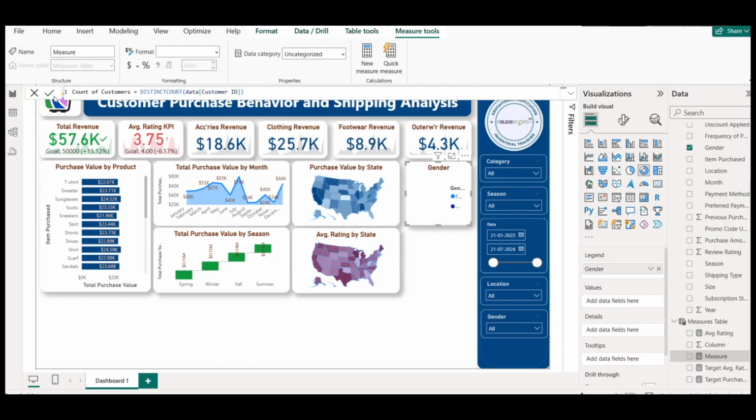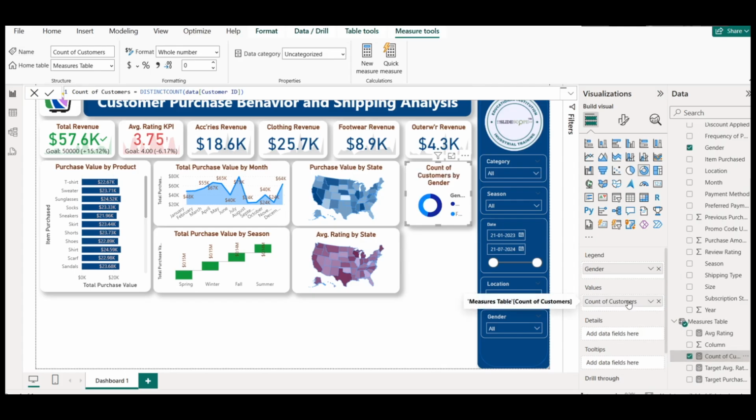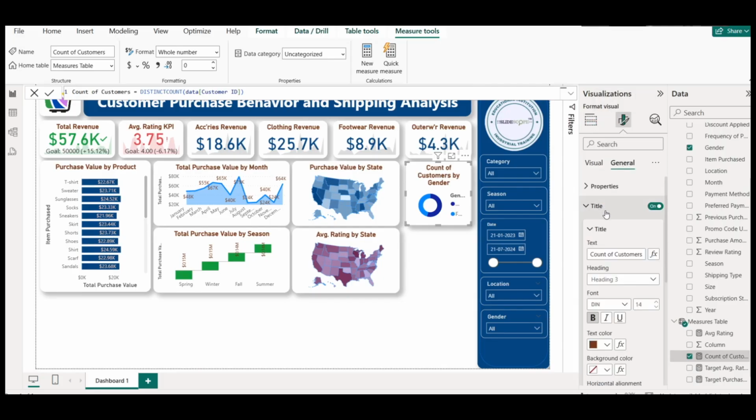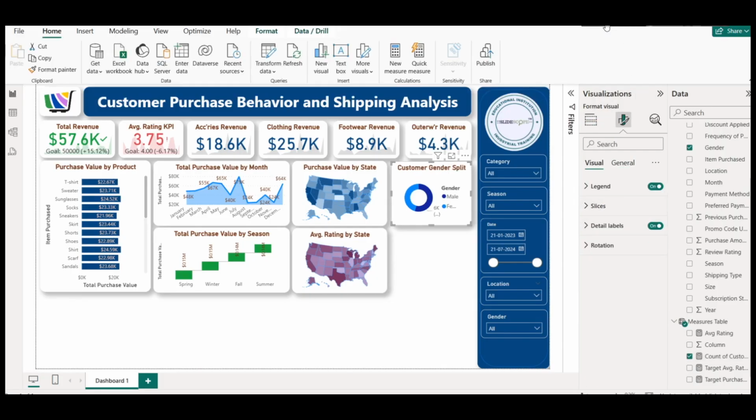So whatever amount of distinct customer IDs we have, it will be dynamically put in this, and we can now add it to values. So this is count of customers by gender, and we can give it some other title. We can give it some name like customer gender split, customer gender percentage, whatever you want to call it, or purchase diversity as given in some examples.